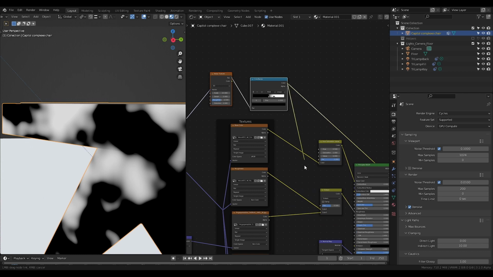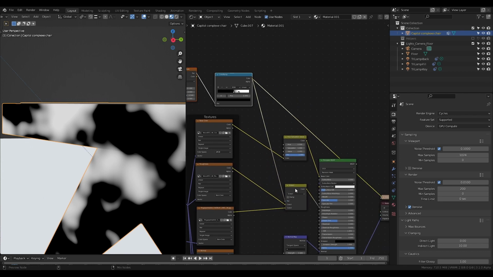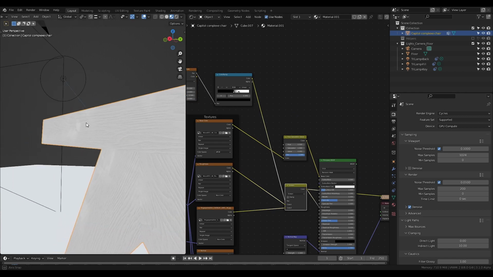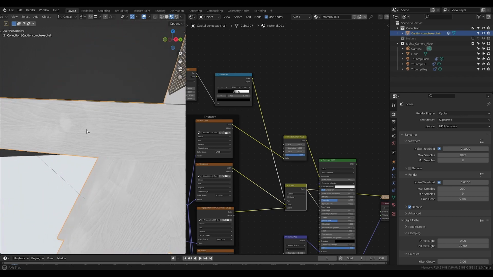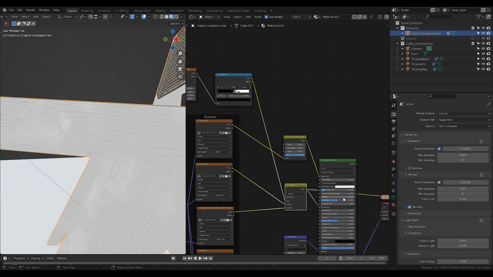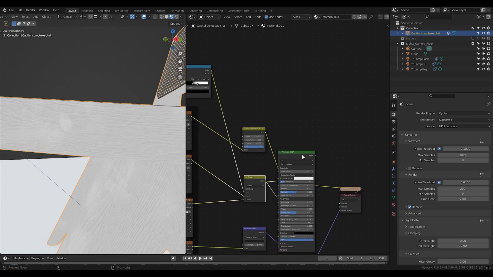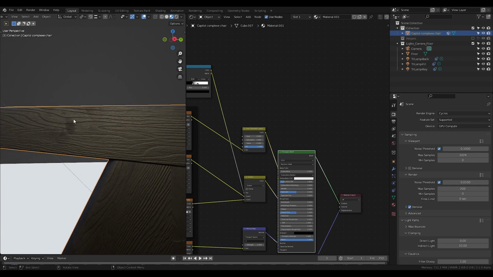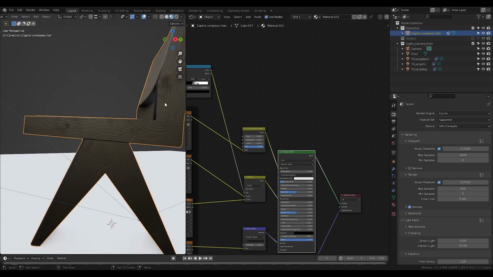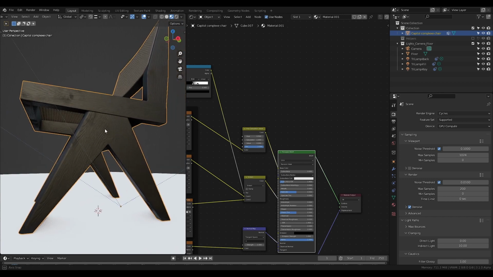We will use it as a factor between the roughness map and the surface imperfection map. As you see here, we have the surface imperfection fingerprints in the white values and the roughness in the black values. Now I need to see the result by previewing the Principled BSDF like this. I will wait for the result. As you see here, the surface imperfection appears in these areas as I need.